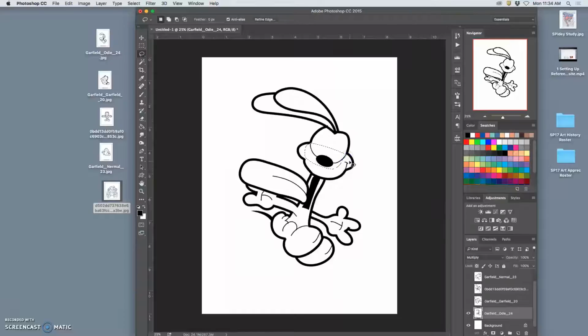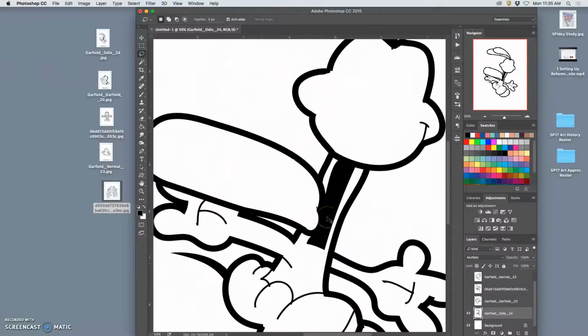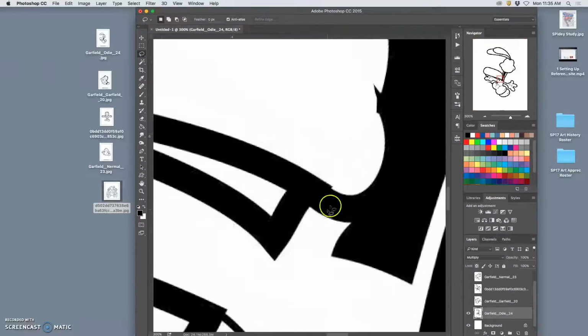I am not painting with white. I am not adding pixels. I am just circling and deleting, taking away, like Arturo Herrera's scissors or an X-Acto knife. If you need to zoom in, use Command+ and you can get more exact about it. But this is an exercise.